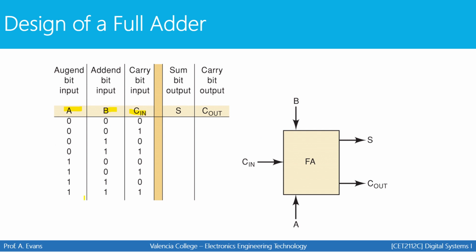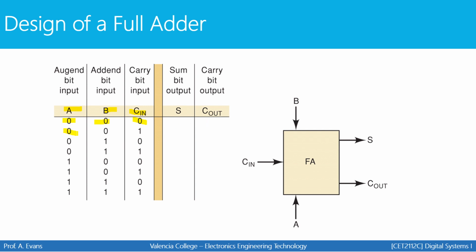Notice the inputs are set up just like any other truth table. Now what we're going to do is determine what sum is supposed to be and what C out, that's the carry going out, is supposed to be if the inputs are listed as shown here. So for example, if the input is 0, 0, 0, that means I'm doing 0 plus 0 plus a carry of 0. That would give me a sum of 0 and a carry out of 0. And I'd write that down.